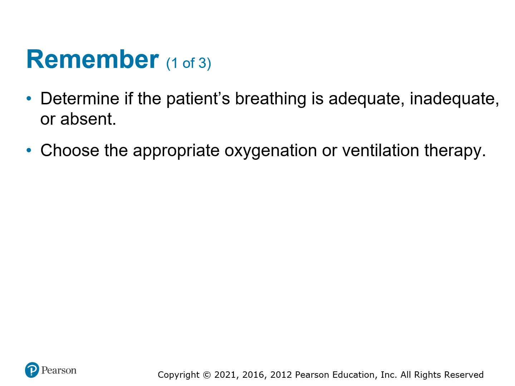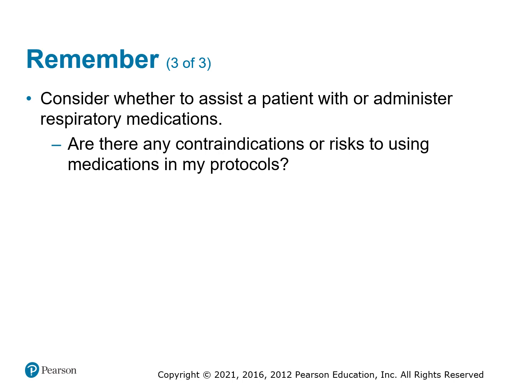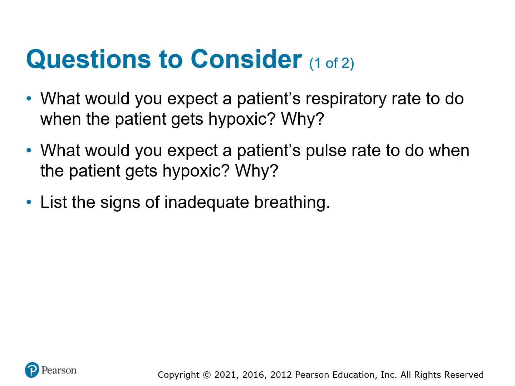When we're considering whether or not to assist a patient and administer their respiratory medications, remember to ask yourself, do you have protocols and medications that will help this patient? Does the patient have a presentation and condition that fits those protocols? With that, we also need to consider if there are any contraindications to using those medications in your protocols, what they are, and whether or not they will apply to our patient. Something to consider. I really like these questions.